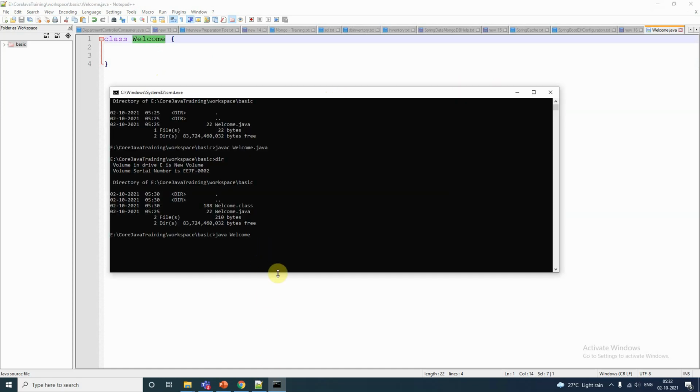We don't need to use .java, only the class name is enough. We use javac space and the Java file name, because this program is stored in Welcome.java. But to run the program, you don't need the .java extension. java space the class name.